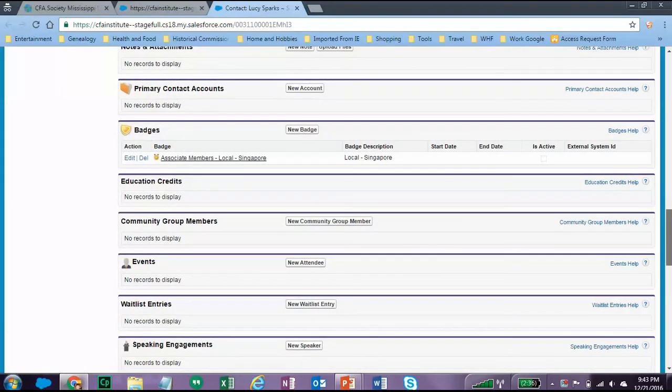And then as you scroll down, there's also a badges section here as well. So if an individual is a member of the society as well as CFA Institute, they would have a member badge on their record. If they're a candidate in the CFA program, they would have a candidate badge on their record. And then for those individuals who are members of the society only, then they would have, as you can see here, a local member badge as well. So that again helps define who those individuals are, what their relationship is with your society, and you can also use those badges to provide those individuals with specialized pricing or the special access that we saw for your members-only events.